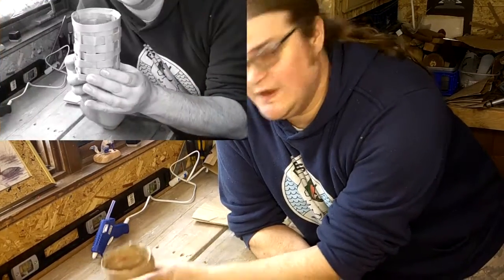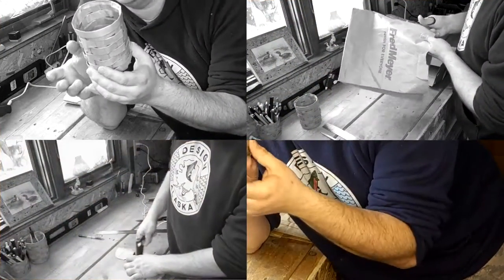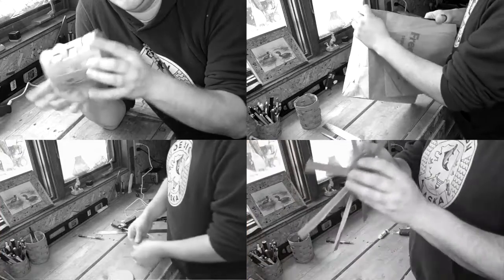The challenge we're doing today is making a basket. You can make it in any size or shape, however you want to do it, but this is the challenge.